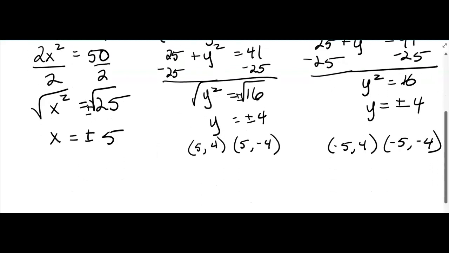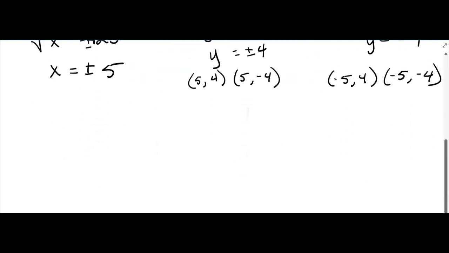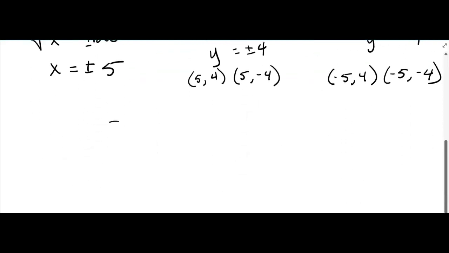What's happening is if you were to graph these, which we don't really cover the graphing in here, but it's like a circle and then what we call a hyperbola, something like that. And it's intersecting at these four points. Like I said, we don't really cover the graphing in here.